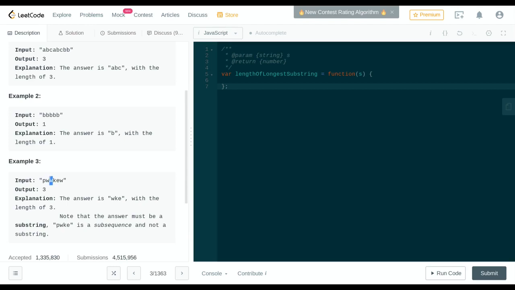We increase our window size by 1 in the forward direction. We have W, K, no duplicate characters, W, K, E, no duplicate characters, W, K, E, W, sorry, we do have a duplicate character now, so we just shrink our window by 1. We only have to move it up once here because W was the problem. And now we have K, E, W, a totally valid window, also totally valid to compete with WKE for the longest substring.